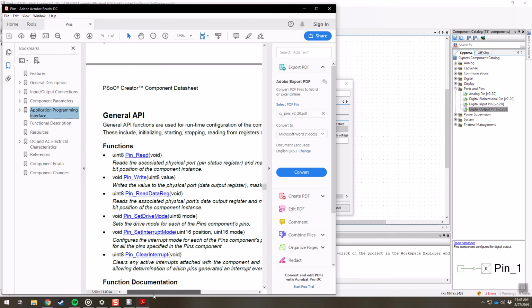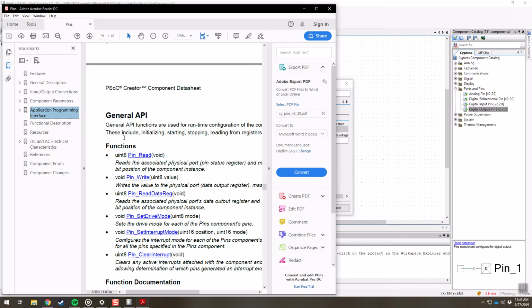We can see here that we've got what are called some general APIs, and you can see here it's got a function prototype, unsigned int 8, which is an unsigned integer, 8 bits, pin read. You can kind of figure out what it's going to do. It's reading the state of the pin, and it takes nothing in as a value. It's a void function. You don't need to give it any input.